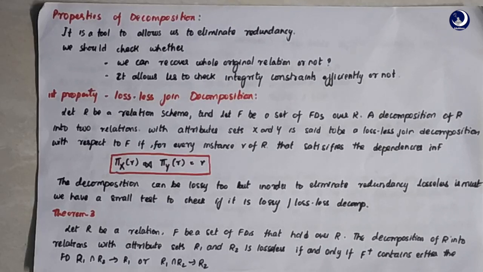So as we know what decomposition is, we have seen what decomposition is and why we actually use decomposition in our previous lectures. So in this video we're going to concentrate on two very important properties, or you can say aspects, of decomposing a particular table. We do all of these things to eliminate the redundancy and also maintain the data consistency. But in this part, we'll concentrate more on the redundancy part of data.